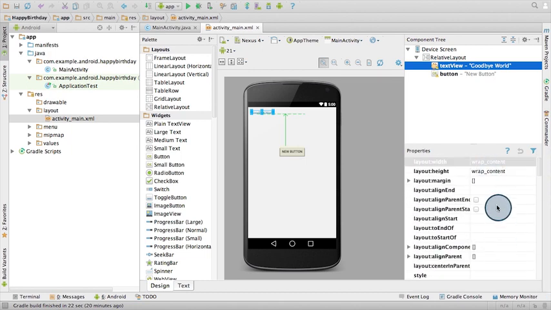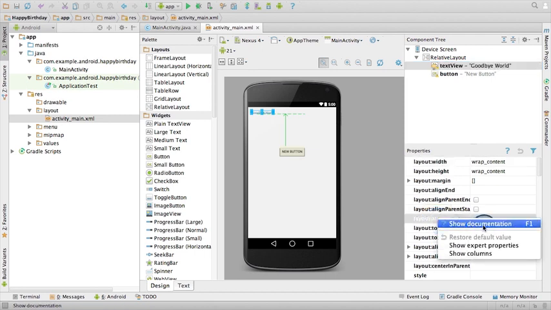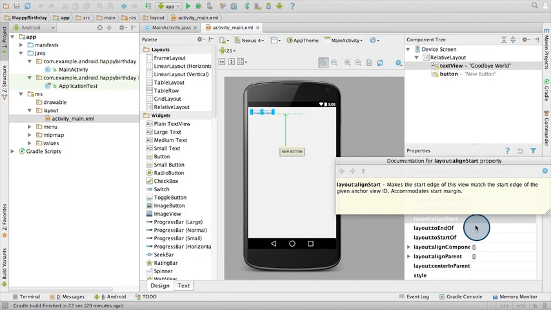This list can be pretty helpful for discovering new layout properties. Also, if you right-click on any of these properties, such as this Align Start, it'll give you an option to see the documentation. This design view is pretty helpful if you're trying to quickly build a layout, but you get a lot more control over exactly where different elements go if you understand and know how to write code. Since we don't really need any of these additional options and don't know what a lot of them do yet, it's easier to just stick with the Text tab.